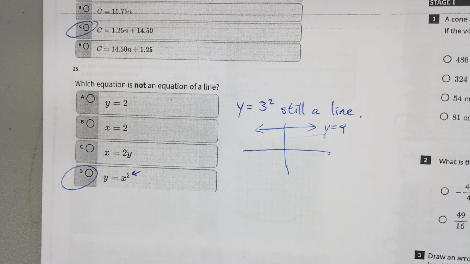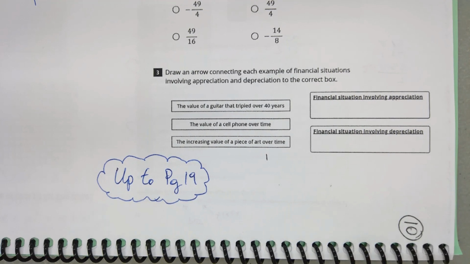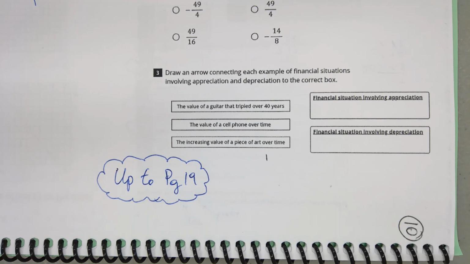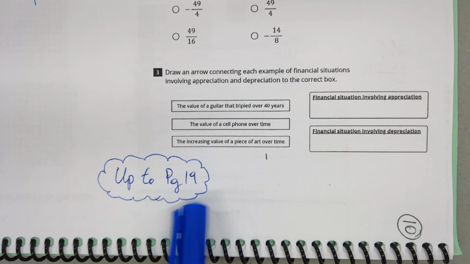All right, so if you don't think you got more than 70% of these questions correct, then here's your second chance. Work up to page 19. We'll do the same thing tomorrow. We'll take up to page 19, and then you tell me, now, second time around, did you get more than 70%? Okay, so 9 pages up to page 19.